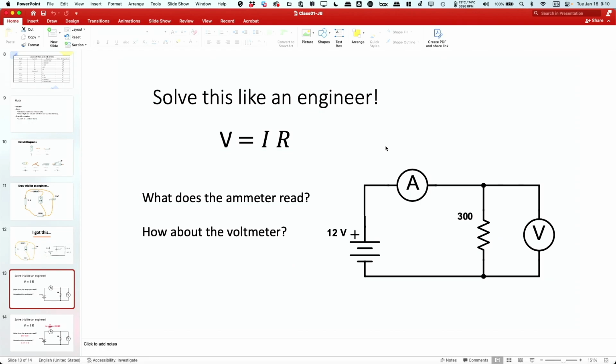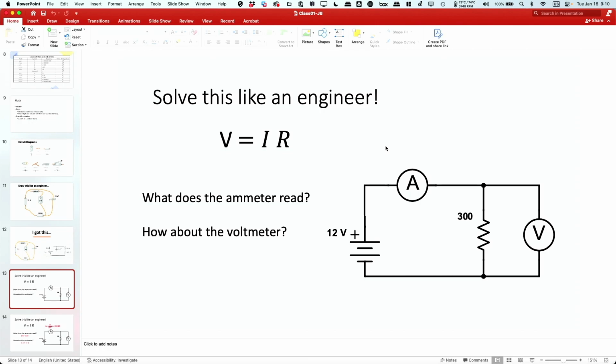All right, so now I want you to calculate. There's one very simple relationship between the voltage across a resistor and the current through it. The current flowing through a resistance requires a voltage drop of I times R, where I is the current and R is the resistance.